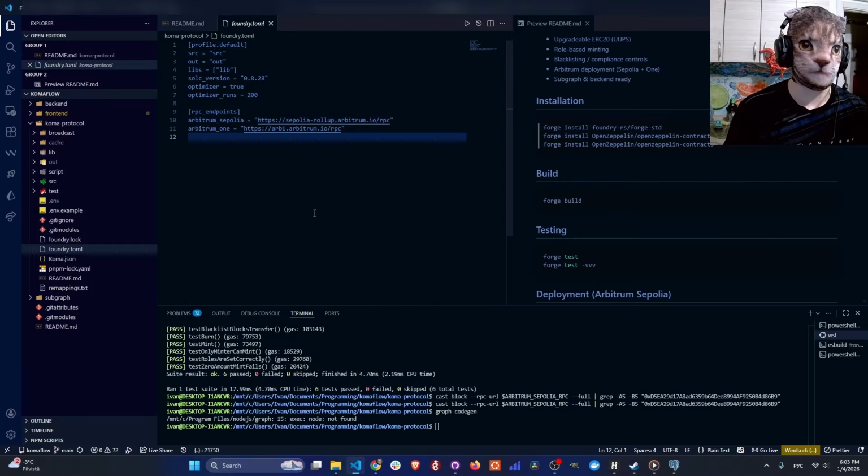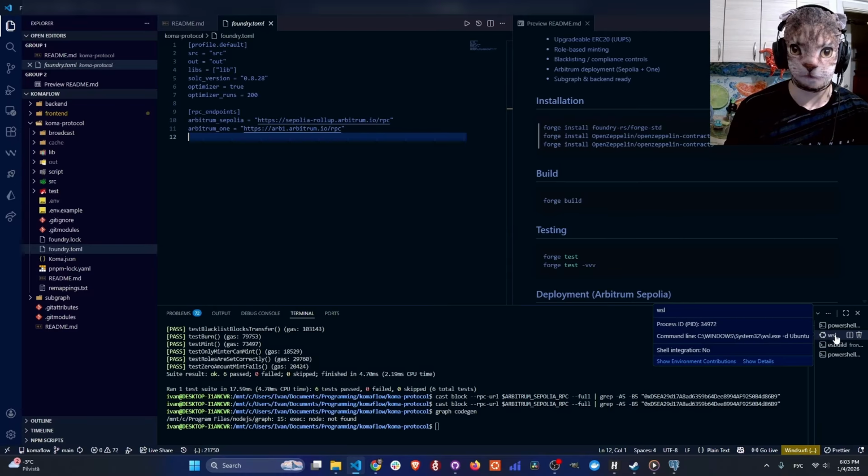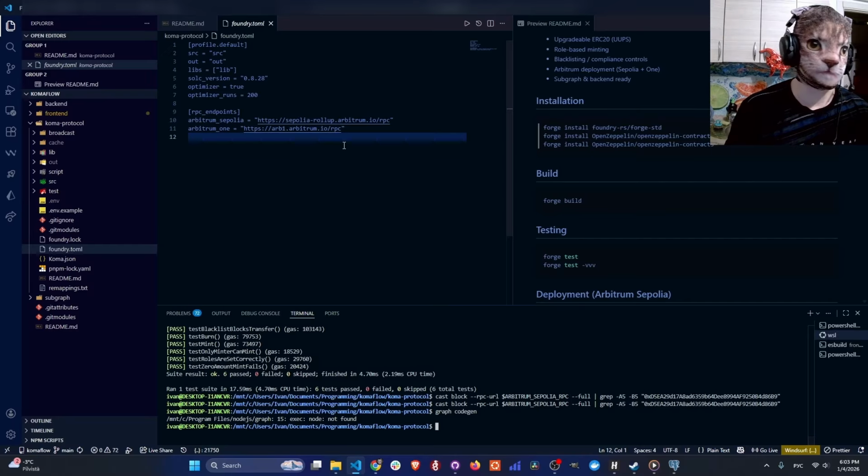But if you don't have Foundry, you need to install Foundry. And if you use a Windows system, you need to have an Ubuntu distribution to actually interact with Forge. I don't know if they have full Windows support, but even if they do, it can be a big problem. So I recommend you use the WSL terminal.